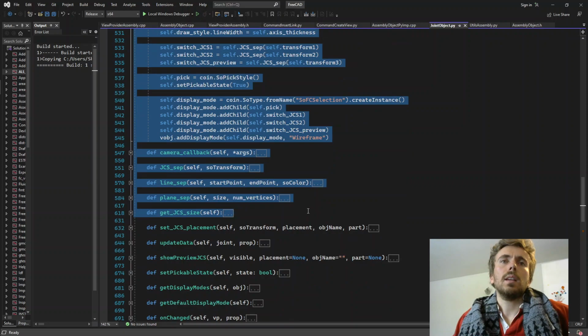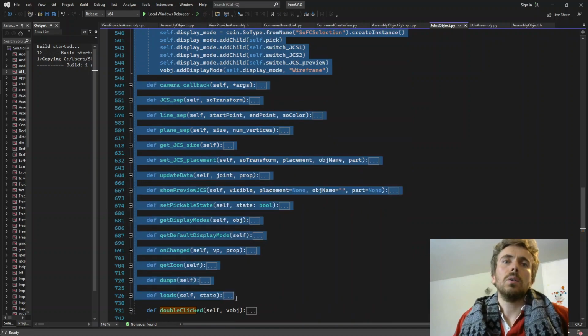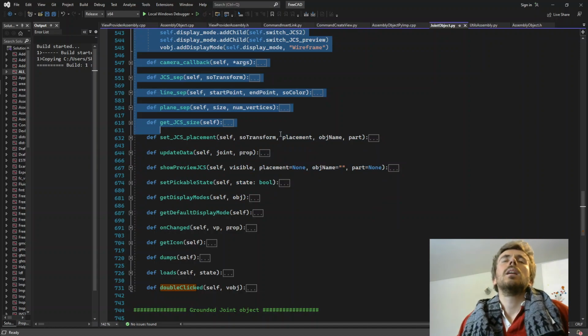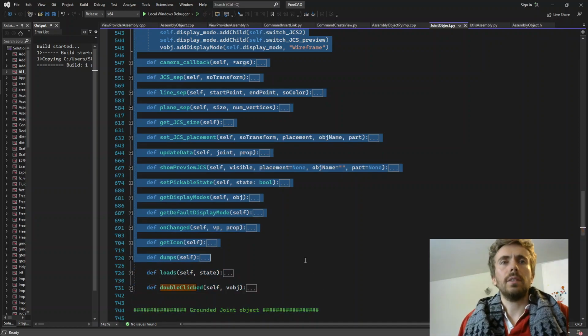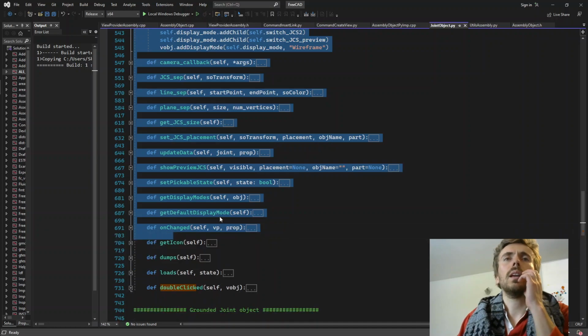Maybe we can just take everything. Get GCS, get icon. Well, we don't need everything, but I think get size is probably useful. Let's just take everything, but not the last ones. Get icon is useless. Unchanged, yeah, we are going to take it.